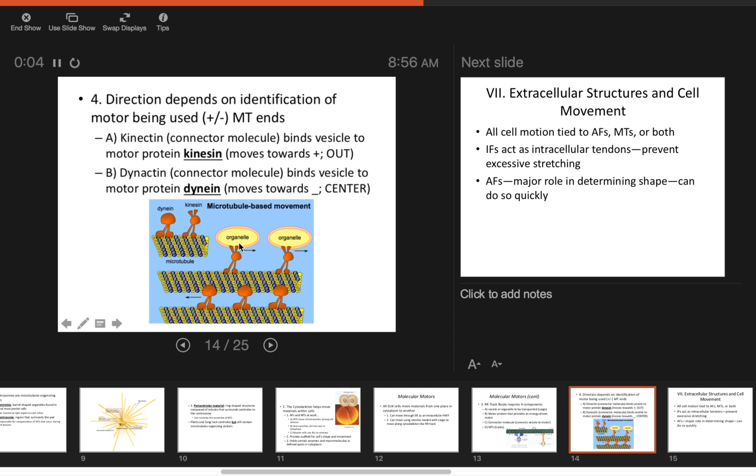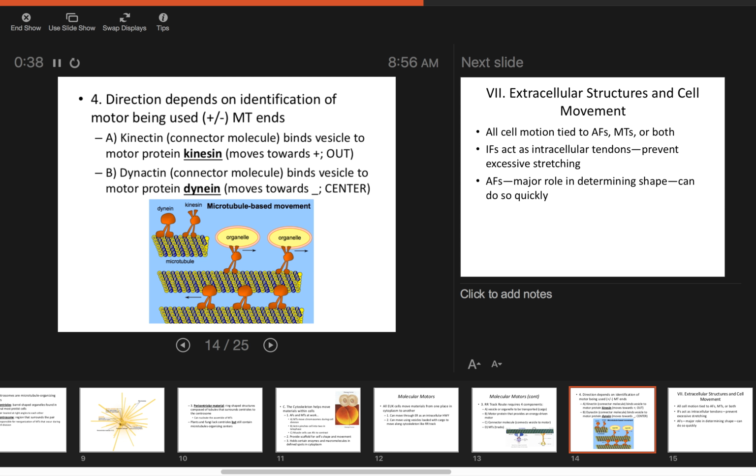Okay, so here we have the package, the connector molecule. This is the motor protein down here, and they kind of look like little legs, little Smurf legs almost, right? Actually, how it works is ATP will bind to this, let's say this leg. We're moving this way. It will detach and literally swing over and grab the microtubule and latch on. Then another ATP molecule will come and latch onto this leg. And so it literally walks hand over hand down the microtubule.